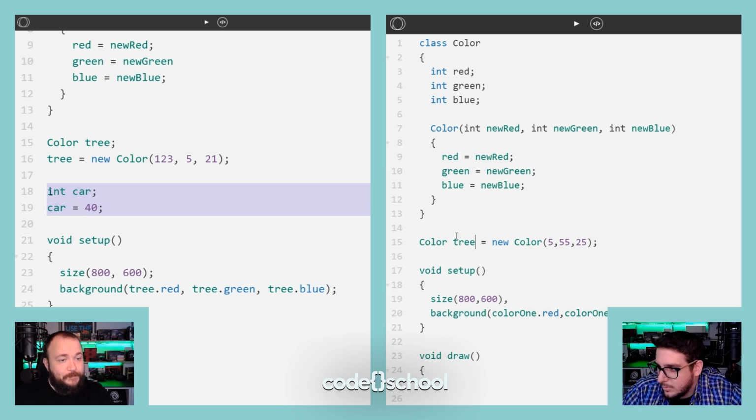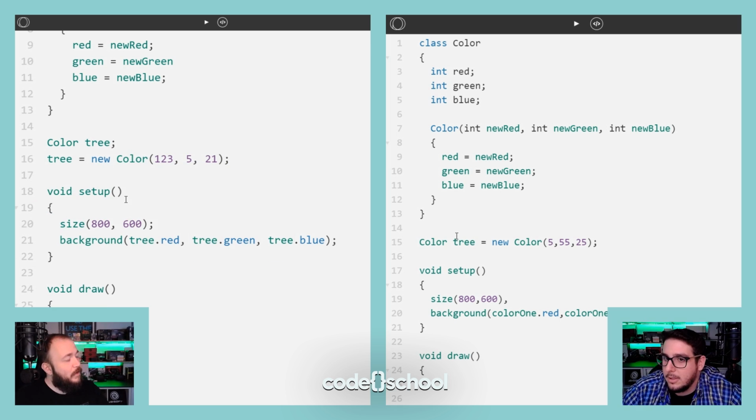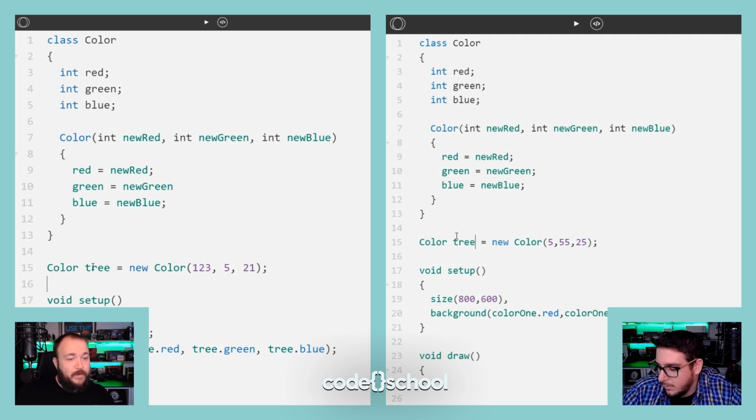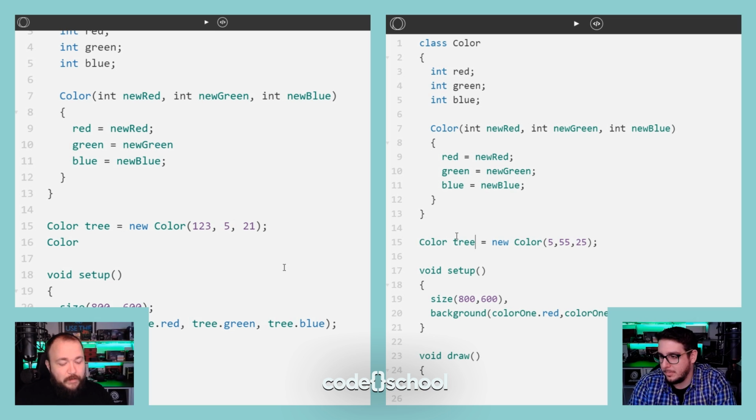Yeah, exactly. But now, we can use the same class of Color for multiple things, but still change different colors. So we're basically saying Color tree. So then the new variable is tree. Mm-hmm. Copy the class Color, which has the RGB value, and now everything that uses tree, is it class tree or the variable tree? You can say a class tree and you can say a variable tree. That's also fine. Whatever says tree later is taking the color you assigned to it there. Yes. Okay, got it.